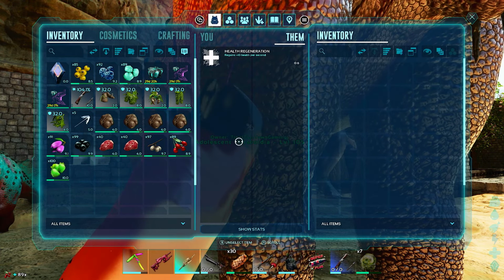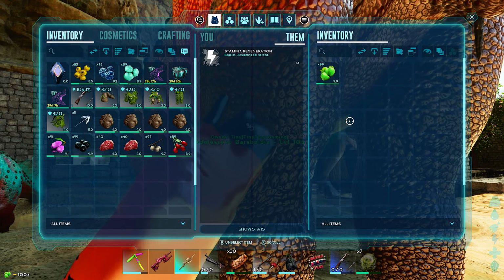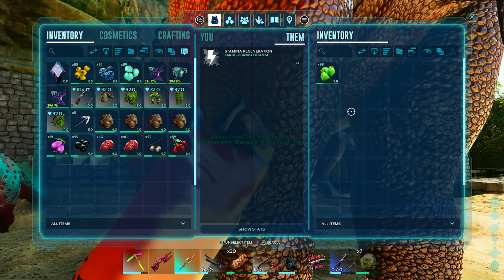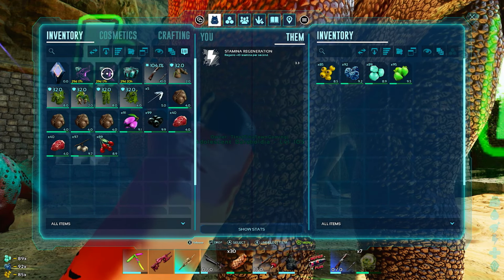There we go, get some health regen back. Okay, so the Verdberries. Verdberries give stamina regen of plus 10%. So what I'm going to do now is plop all these in here.